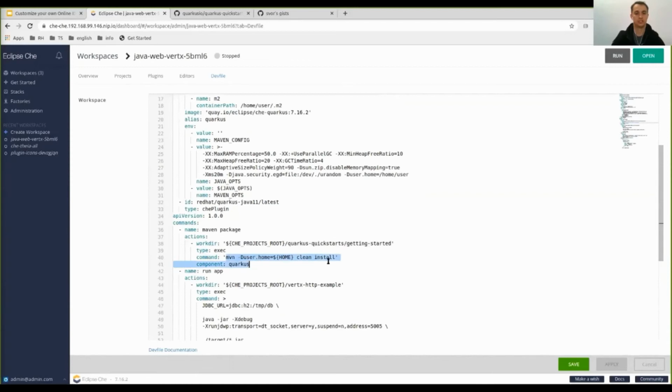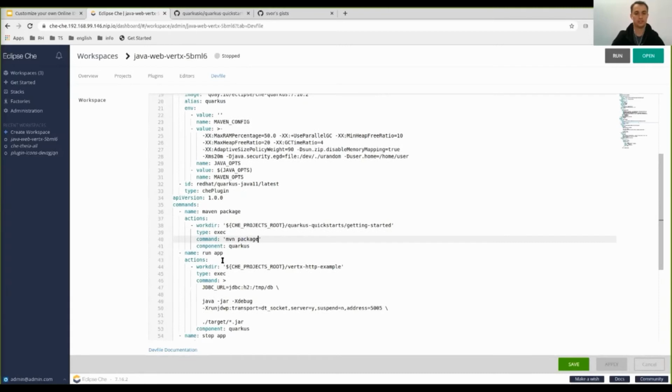Now let's change the command line. It should be Maven package. Okay, this command is ready. Let's change another one, run Quarkus application. The working directory should be the same as in the previous command. Let's just copy paste it.